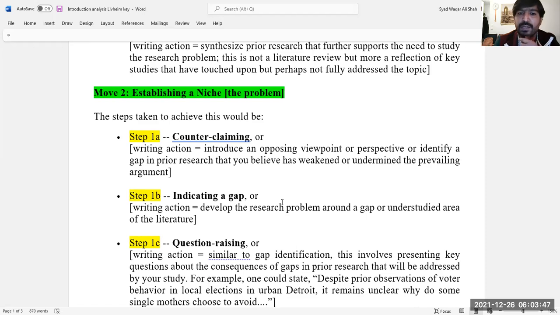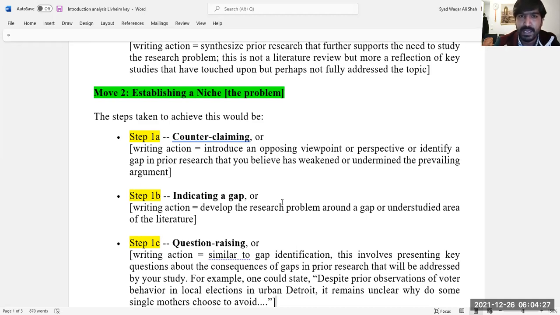For example, maybe you think that you have reviewed the existing body of knowledge, and you have a kind of disagreement with it. Maybe certain studies have been conducted on a single concept, but you think that all have looked at this topic from a single theoretical position or a single methodological perspective, using the same kind of research tools. So you can always counterclaim, give an opposing idea, and bring a different position into the research article.